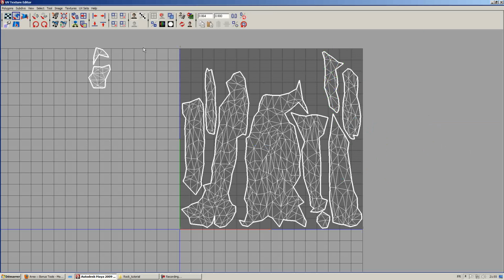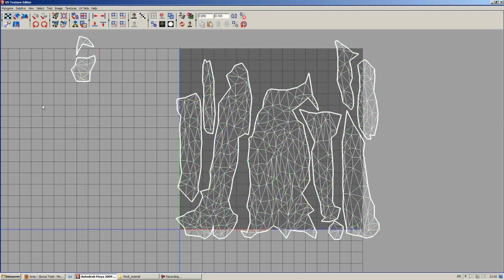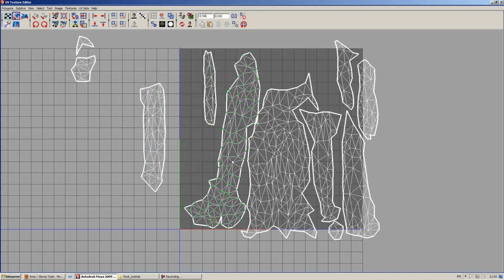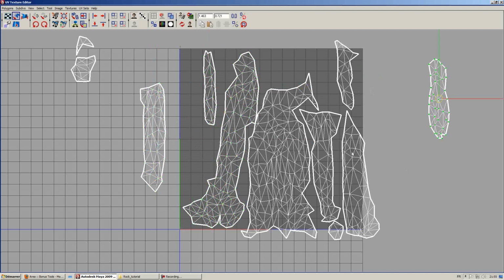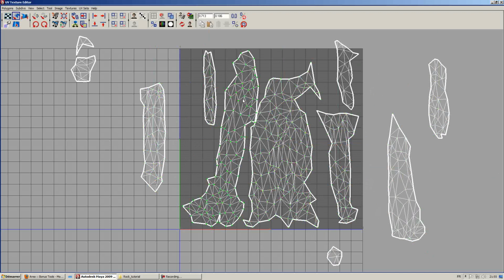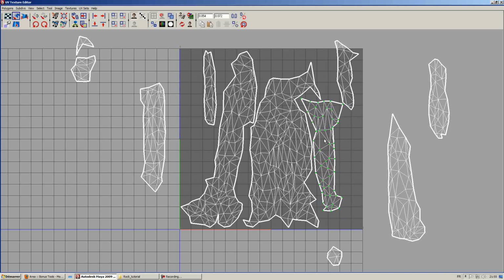Now I could probably scale up the whole thing a bit because I can see that I still have lots of space that it could fill in. So I'm guessing that I can just scale up a bit and start figuring out how I can fit everything all into a single UV in the whole UV space.